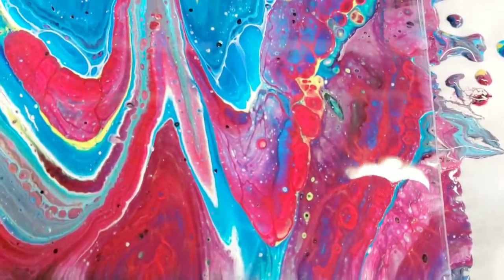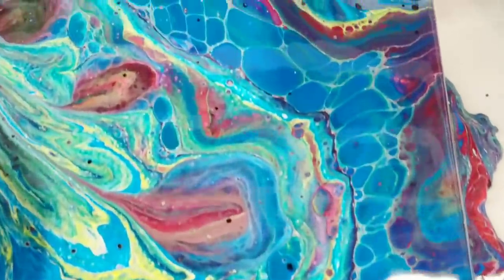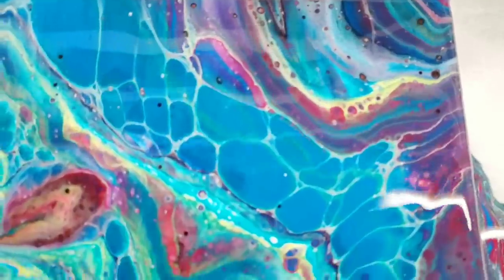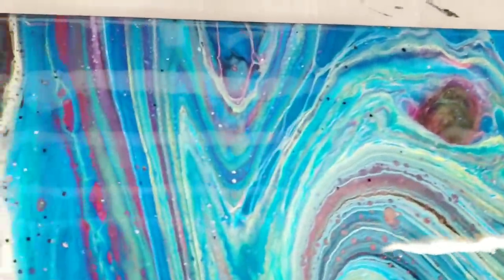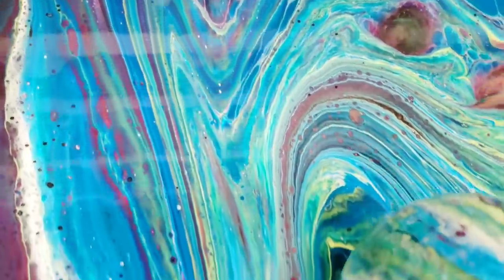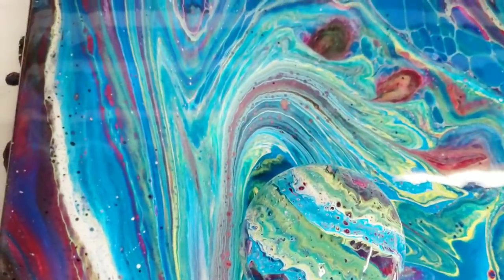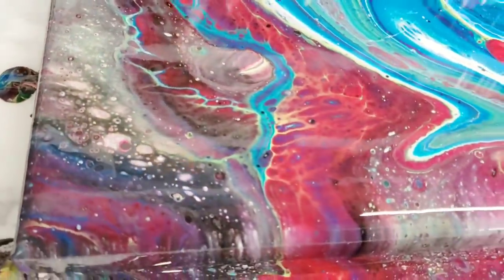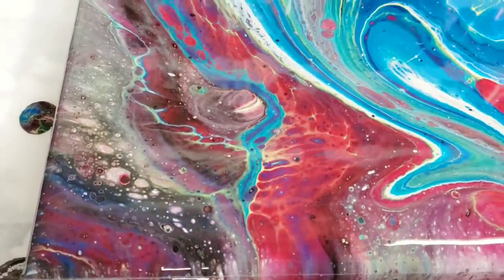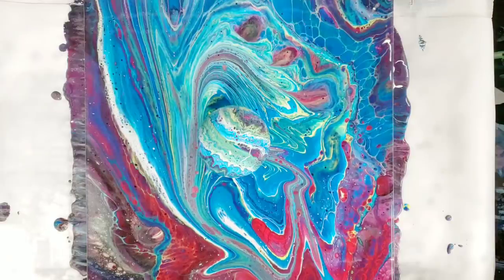All right, this is the lower right-hand corner. Up to the upper right-hand corner. I love this corner. And look at that awesome lacing. Okay, over to the upper left-hand corner. Now see this like kind of river through here? That was created by the ball. So that specific pattern is in there because of that ball. And then this is the lower left-hand corner. This piece has so many friggin' cool parts, I can't decide what is my favorite.